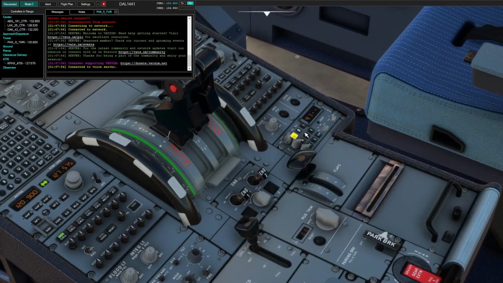Phoenix Tower, Southwest 3319, ready for taxi. Southwest 3319, runway 25 right via Echo. 25 right via Echo, Southwest 3319.